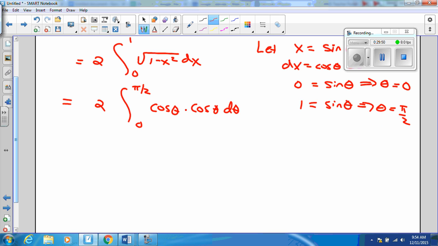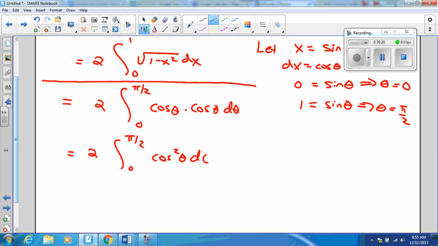So now what do I have? Now what I have is a new integral. I can draw a mental line right here and just evaluate this integral without ever having to back substitute. Remember that one of the things we didn't like so well about the trig substitution was having to put the original integral back in terms of x. We don't have to worry about that. So I now have 2 times the integral from 0 to pi over 2 of cosine squared theta d theta. What's my approach for cosine squared theta?